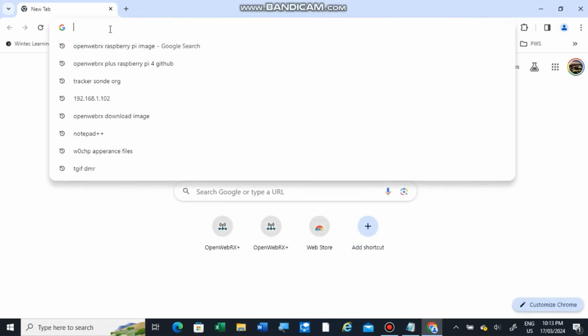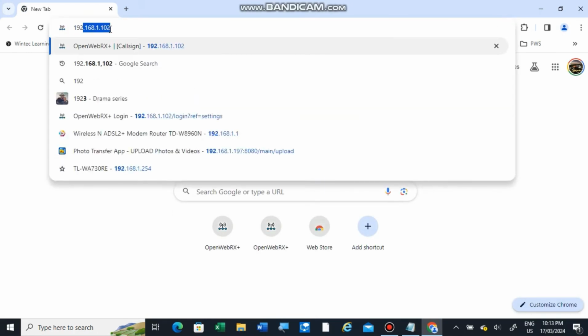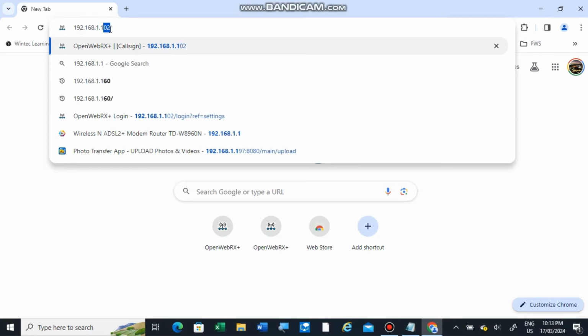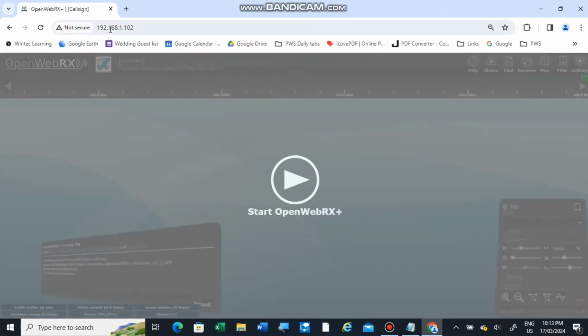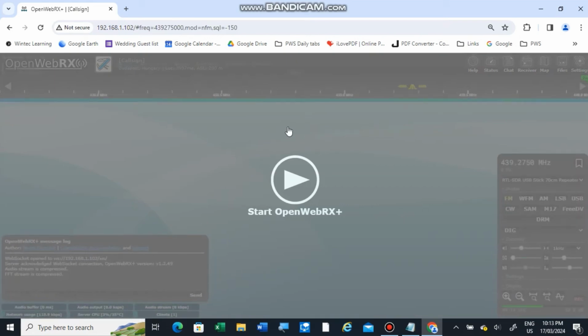And in my case, it's 192.168.1.102. If you get the page load up for OpenwebRX, you know that your Pi is running on your network and the image is working.